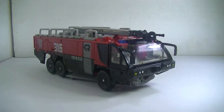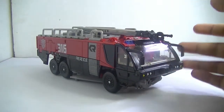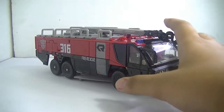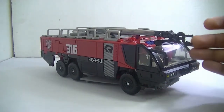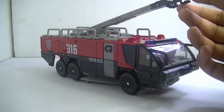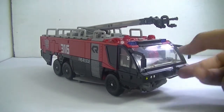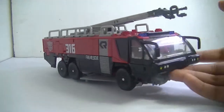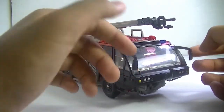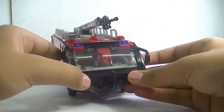Starting off in vehicle mode, he takes the form of a Rosenbauer firetruck. This is a sort of advanced, new version firetruck — in real life it is a very large vehicle. It is very nicely made and has a good resemblance to how Sentinel was in the actual movie — very accurate, screen accurate. There is a nozzle here made of rubber so you won't have to worry about snapping it off, and there is also a flip-up nozzle that folds in and out. He also has rubber side-view mirrors.